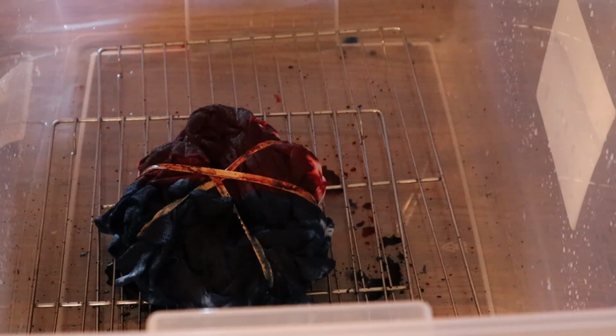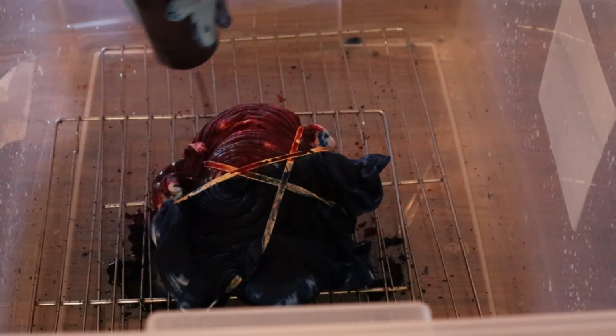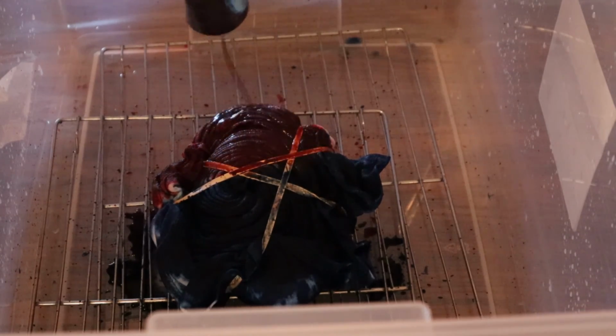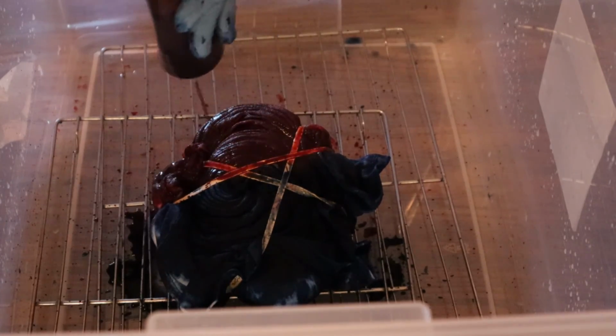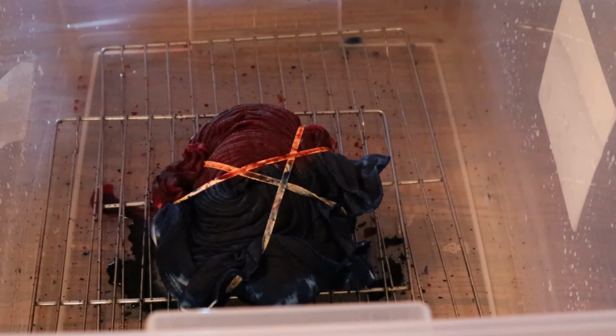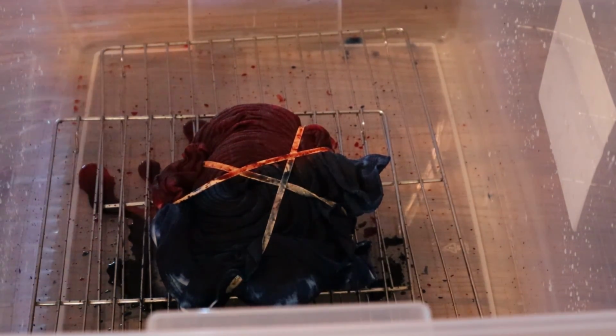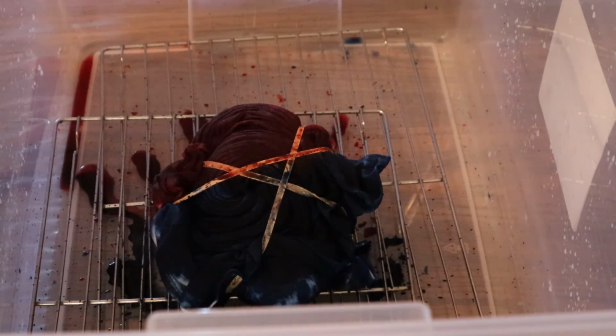Alright, that's about half a bottle, which is a quarter of a t-shirt. Or half a bottle is about half a t-shirt or whatever. And then we do another half a bottle. Cool. Alright. So now, I'm going to stuff this in a Ziploc bag and let it sit for 24 hours, and then we'll come back and we'll do the next process.